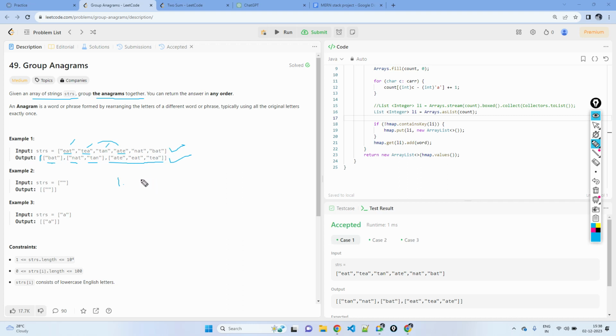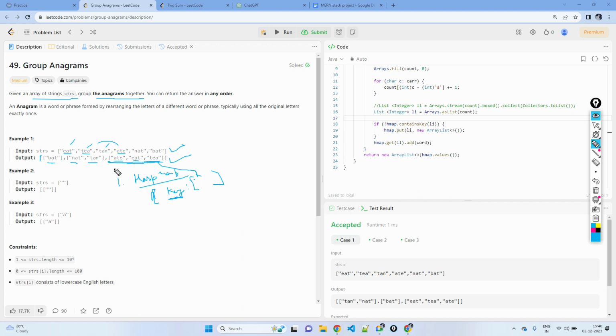One idea is, if you can think of a hash map, where you have a key, and the value is an array of all the strings which are anagrams. You'll have all these strings, ate, eat, tea, all in the array. So this key should be unique for all the strings. So we need to have this data structure, a hash map, and what will be unique for all the strings in an anagram?